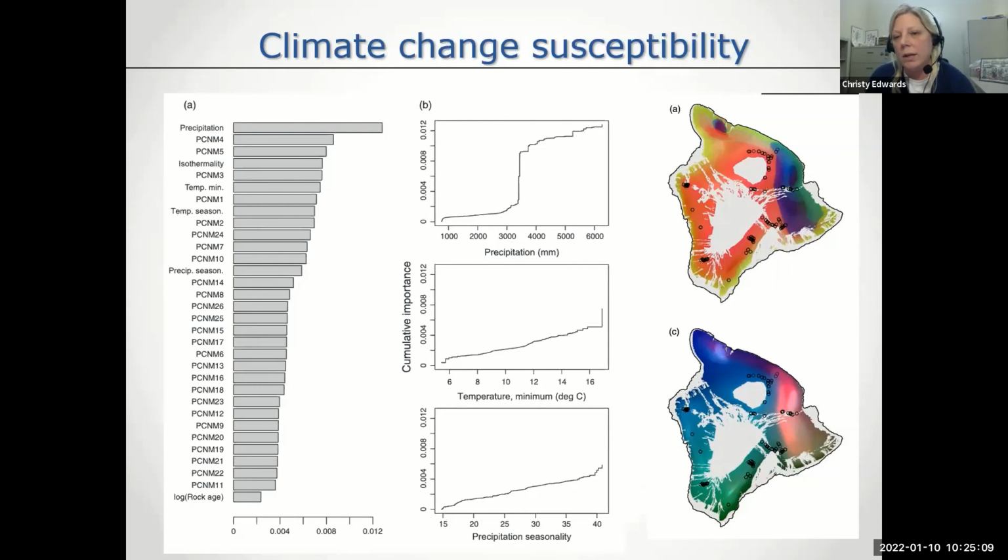So they found that there are unique genetic groups that are adapted to the wet conditions found on the east side of the island. They then looked at projected future climate change, and they found that precipitation on the east side of the island is supposed to change dramatically under these future climate projections, and that the genetic groups that are found on the east side of the island will probably be mismatched to their future environment, and they're the ones that will be the most at risk in the future.